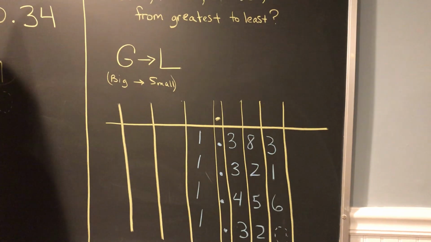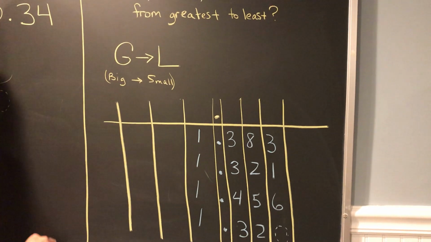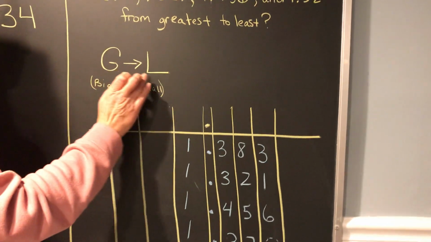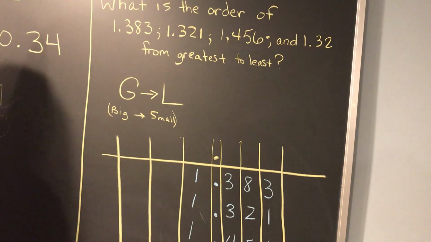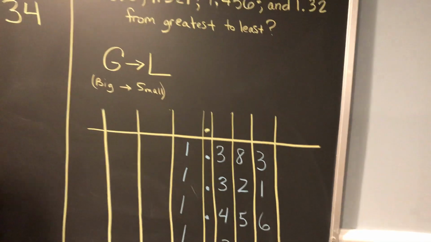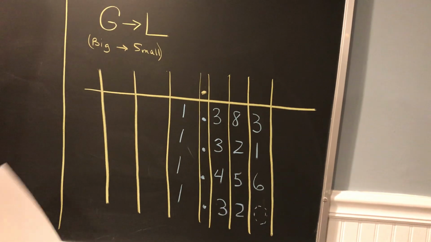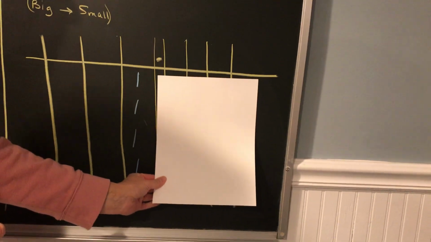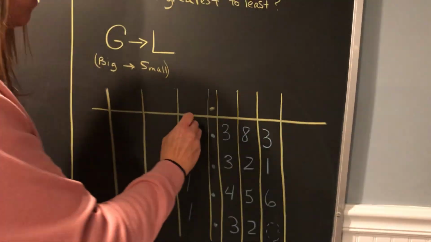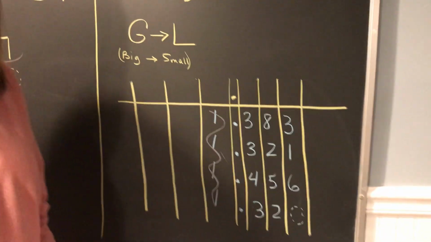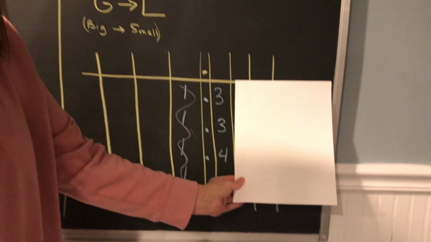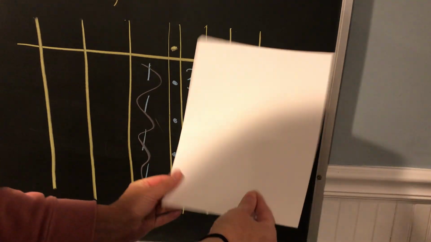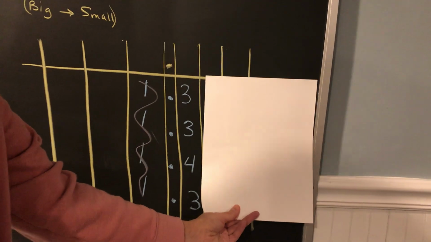And this time, it's not a matter of just comparing. We want to look at all of these. We want to find the biggest to the smallest. So we're going to label them with kind of a ranking as we do this. All right. So again, look in your highest place value. It's the ones, but they're all the same. Doesn't help us at all. We're going to move to the tenths. All right, so we've got a bunch of 3s, and then we've got one 4.